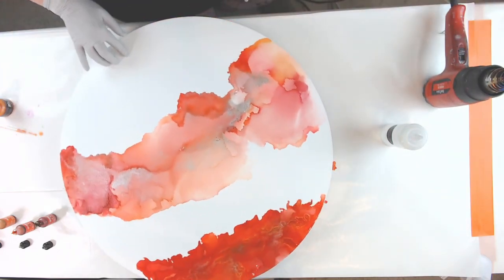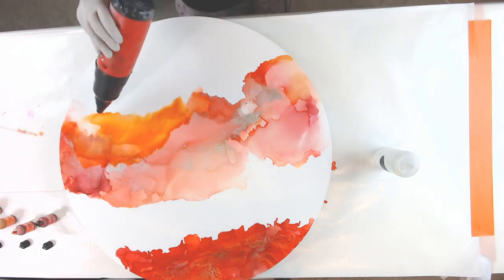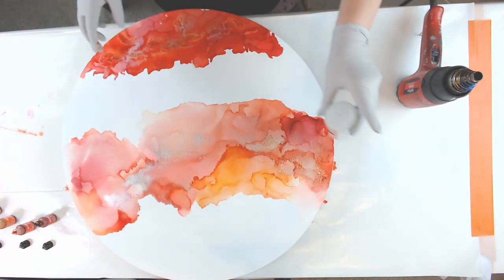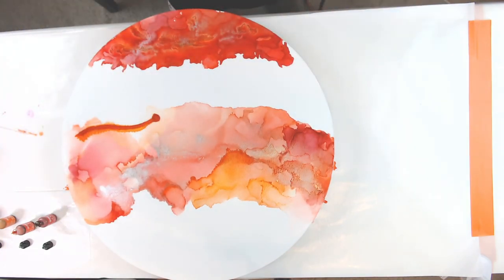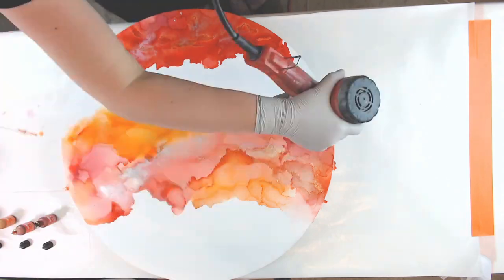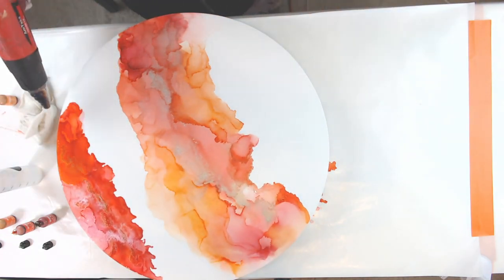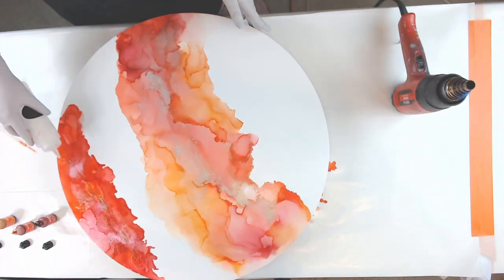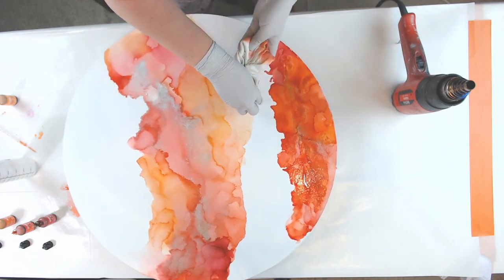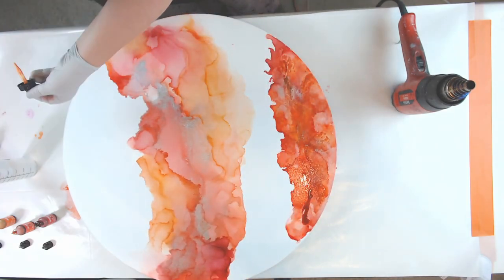I'm just adding alcohol where I feel it needs to be and slowly working the piece in the direction I want. This is the base so I'm going to keep building up on this — these are my main focal points, just laying down the color. I'm also placing the acrylic pearl ink here and it created a really fun texture. I blotched it purposely and wanted it thick so I didn't mix it correctly so it wouldn't become a true alcohol ink.